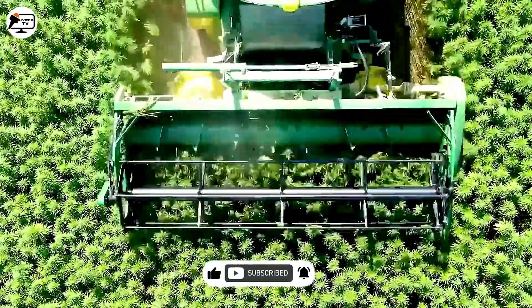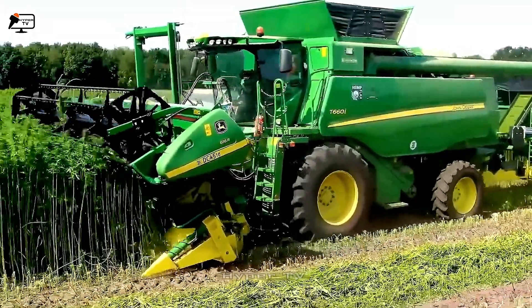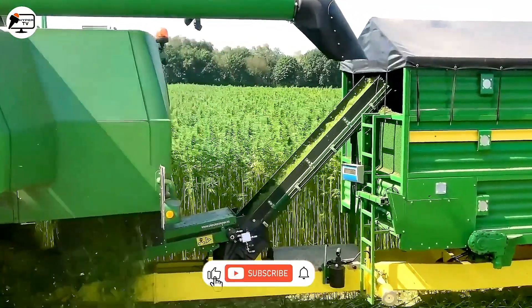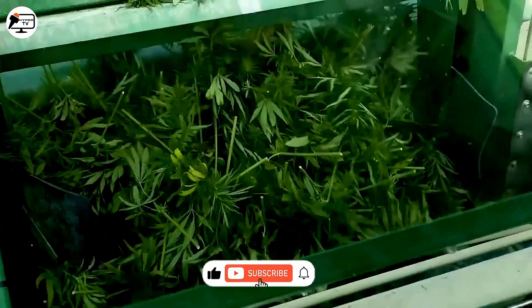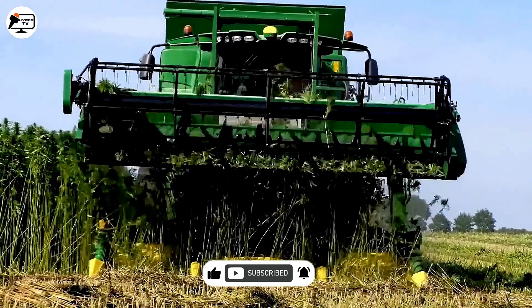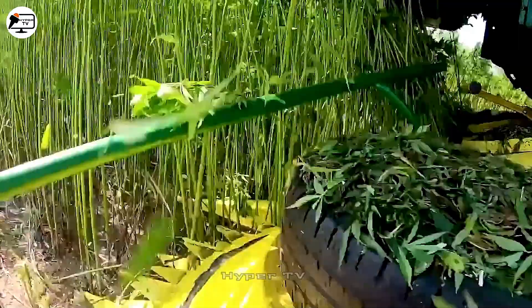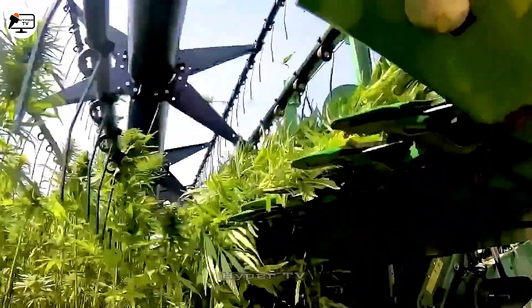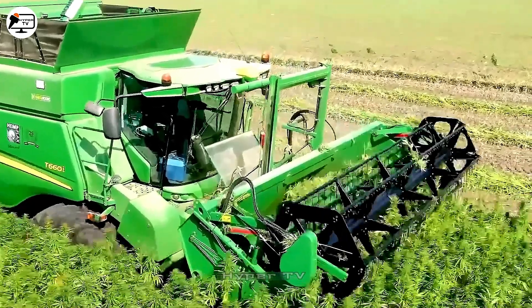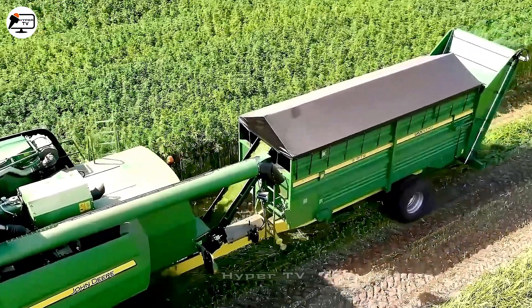The T660, a double harvester, specializes in oilseed rape collection. This machine has two distinct cutting units, including a leafcutter and a topcutter, to streamline the harvesting process. It meticulously collects leaves and top edges, which are crushed to extract oil. The plant stocks are gathered for processing or baling, presenting versatile options for textiles or automotive manufacturing industries.